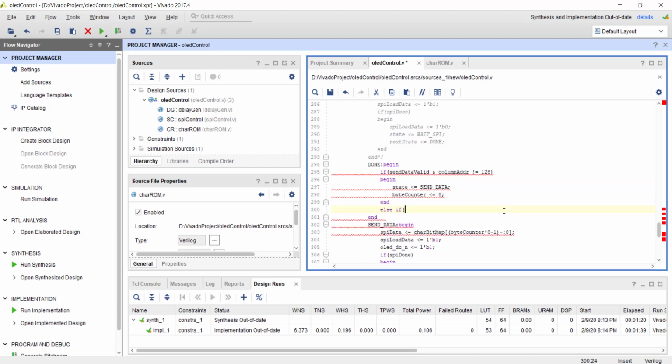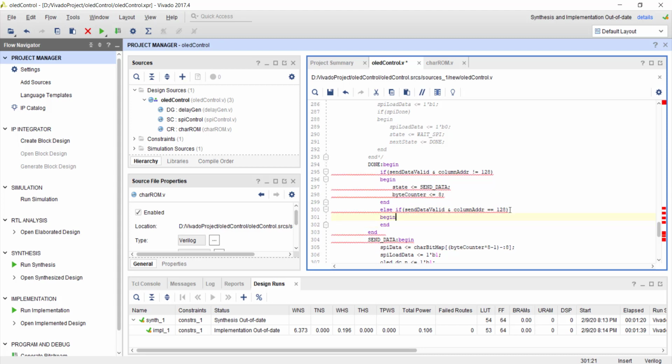Else if column address is 128 and there is send data valid, that means there's no 128th column. I have to send the next page command.